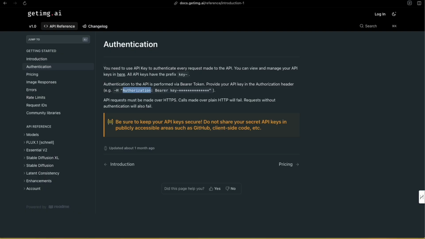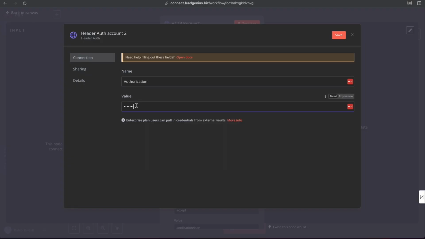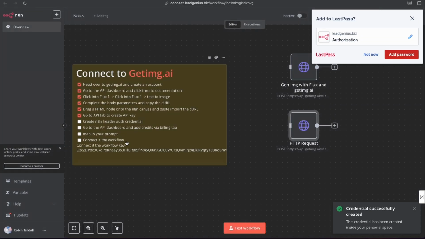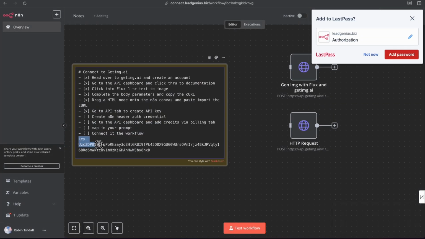That's what we're after. We're going to come back here and now we need bearer and the space, very important. We need bearer and the space. So we'll come back here, paste in bearer and the space. And then we're now going to need our API key that we just got. So I am going to just save the progress we've made so far, come out of this, just so I can grab the key. There's the key. Everything is in one place.